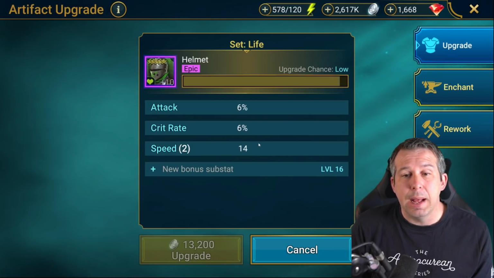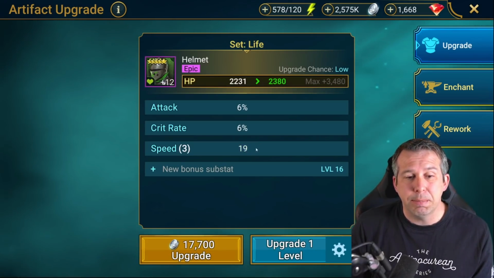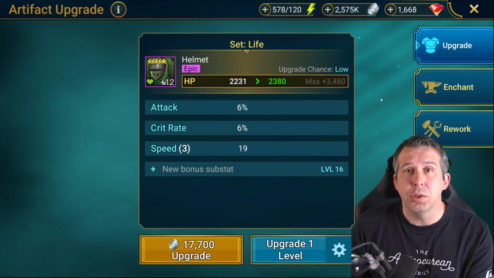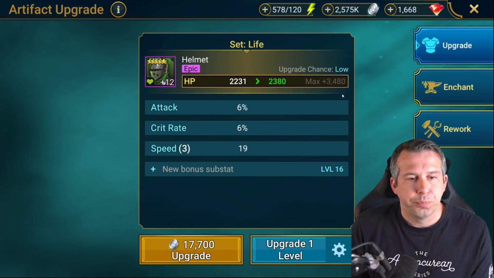And basically, this is now going to be a keeper, and I can either use it as a Faction War piece, or, honestly, rolling 19 speed, there's a fair chance this becomes a piece for an actual speed champion for me. 19 speed, a triple roll on a 5-star piece is pretty damn sexy. So that's rolled really nicely.